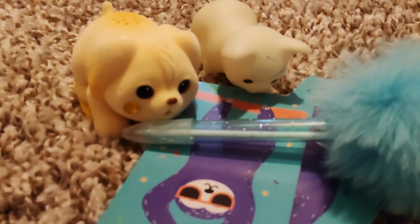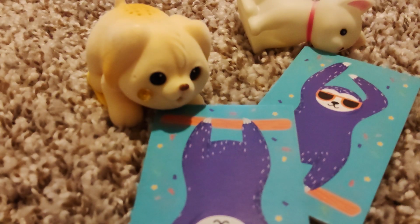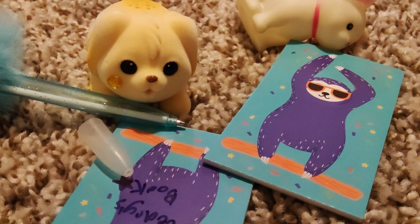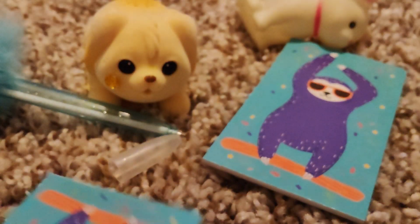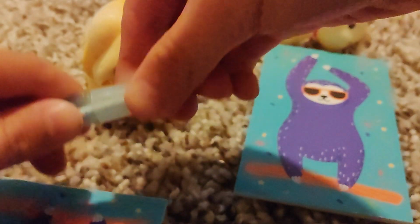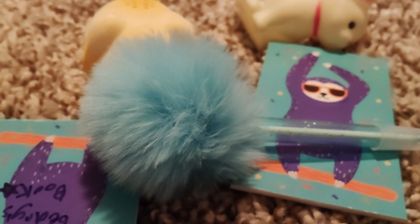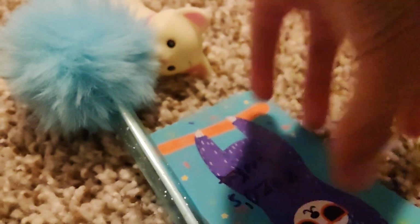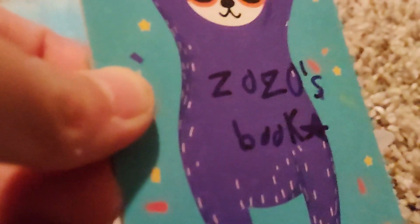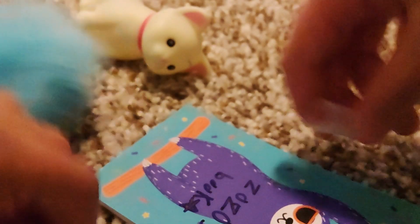Let's color now. Okay, this is mine. So I'm gonna write my name on it. Okay, I wrote in my name. Beary. Your turn. I'll put the cap on. Okay, I'm done. Zuzu's book. Okay, time to close the cap.